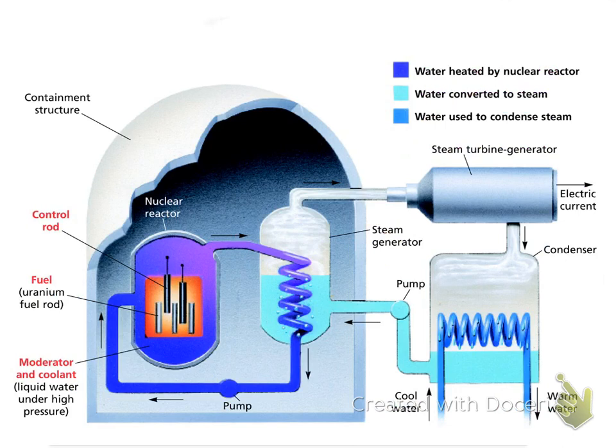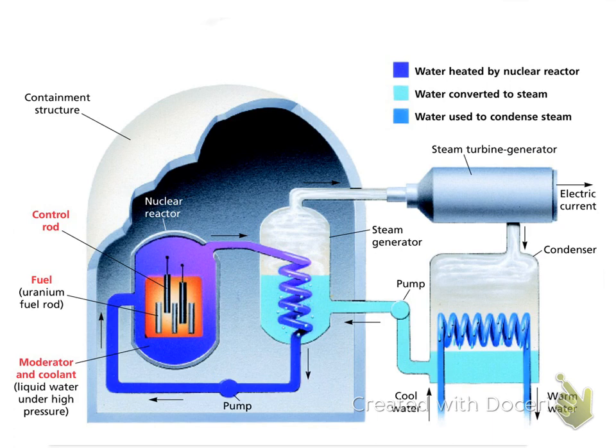The other thing I want you to be aware of in this chapter is a picture here of a nuclear power plant. As you can see in this model, pressurized water is heated by fission of uranium-235. This water is circulated to a steam generator. The steam drives a turbine to produce electricity. Cool water from a lake or a river is then used to condense the steam into water. The warm water from the condenser may be cooled in the cooling towers before being reused or returned to the lake or river. So that is in a nutshell what's happening in a nuclear reactor.